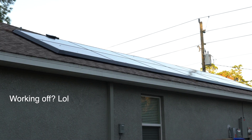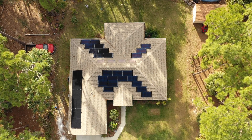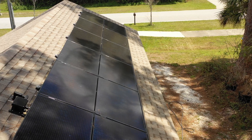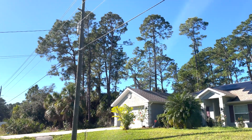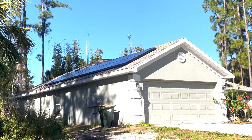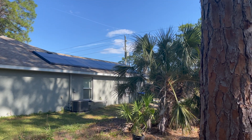I've had Tesla solar panels for almost a year now and they started working off really good, but as we get to the winter months my production has decreased significantly, to the point where I questioned if my solar panels were even functional. The truth is that as the sun gets lower in the sky and as the days get shorter, you just get less solar production naturally. But I had one factor really coming into play: I have a lot of trees right by my solar panels, and as the sun gets lower in the sky the shadows cast by the trees go farther, basically covering my house for the majority of the day.